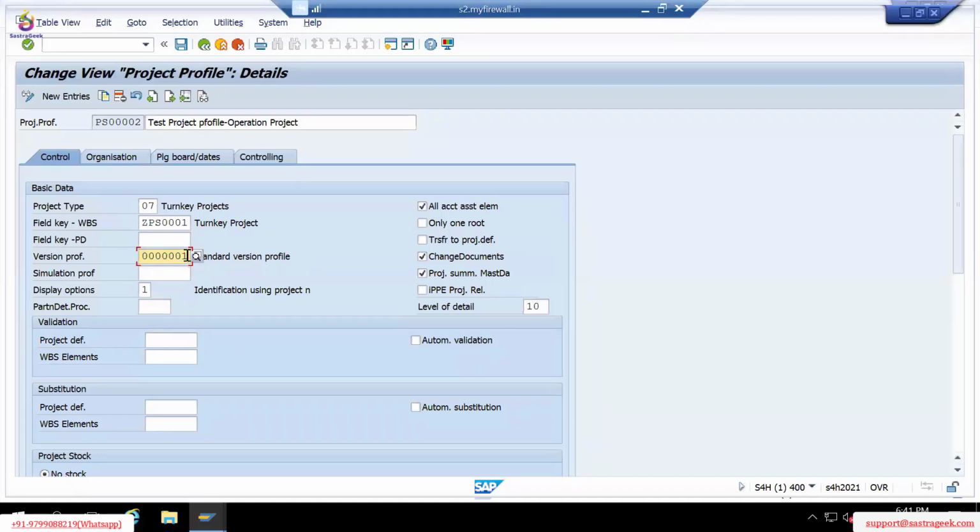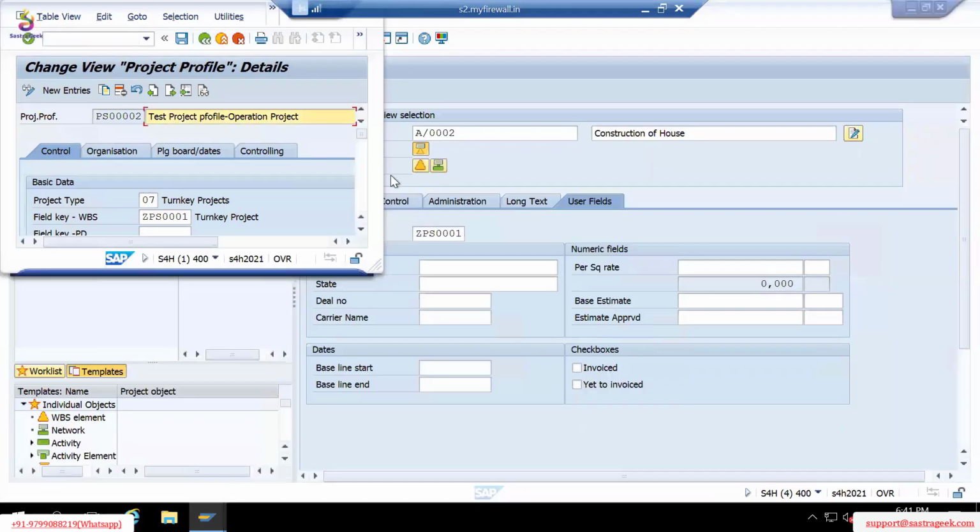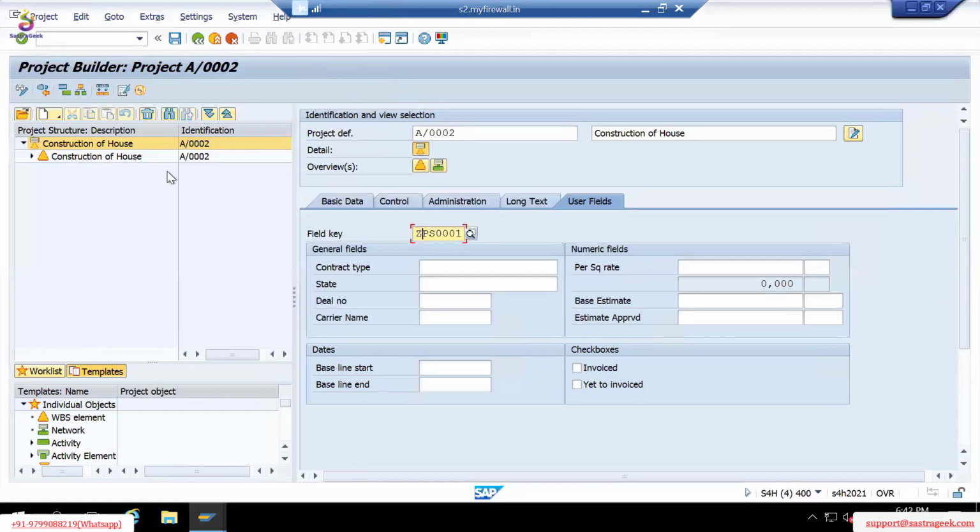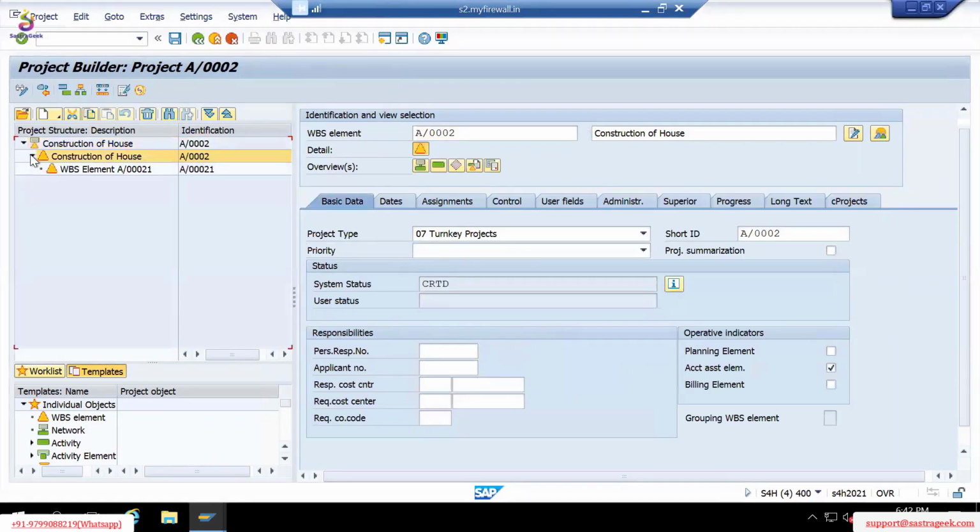So what is the meaning of version? Basically, whenever project is created, whatever changes you are doing. Assume that on this project, 5 people are working right now.